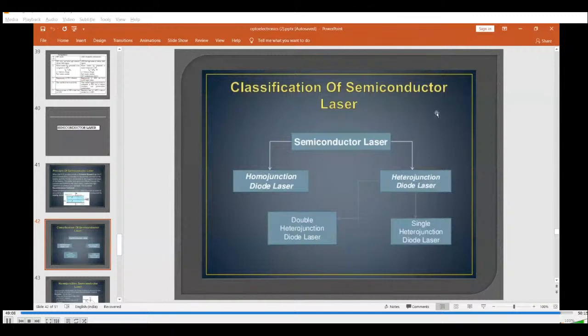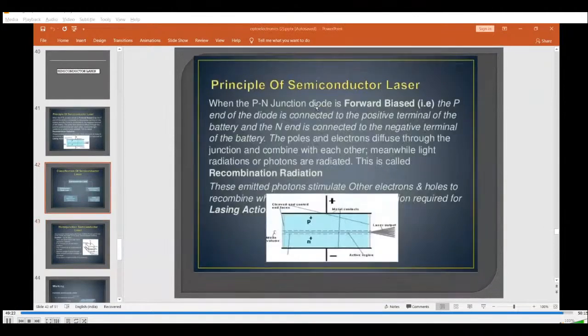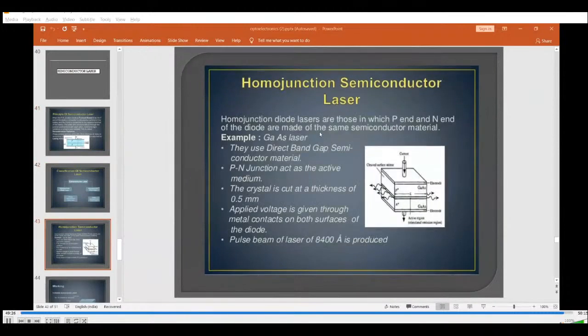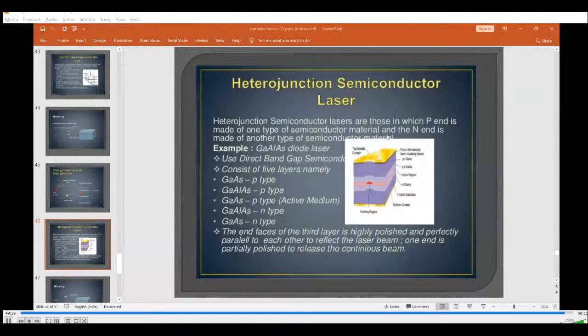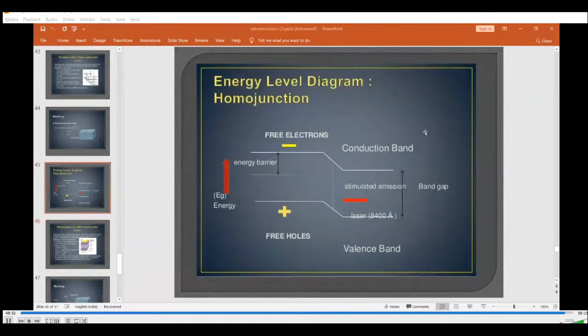And I'll tell you one more thing. In case of this semiconductor, you need not write the semiconductors in detail. Whenever you get a semiconductor laser question, you have to write what a semiconductor laser is, what the classification of semiconductor laser is, and what the principle is, and write the structure of the homojunction, write the structure of the heterojunction, and write the working, which is the same. Got it now? The working principle is the same. The energy level band diagram is the same. The only thing is the construction part is different. So remember how it is working. If he is asking heterojunction, draw the heterojunction structure and write the working principle. If he is asking homo, write that.